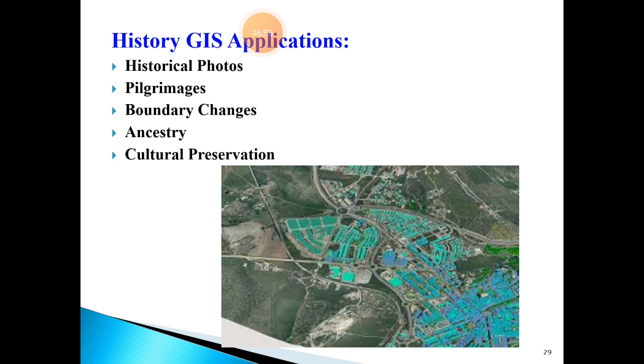Next, GIS finds its application in the field of history. History reveals the significance of the past life and the state of resources present then. It is the pride factor of a country. Hence, GIS is used to locate a historical place, help to map the distance traveled by pilgrimages, guard the boundaries of historical places, then monitor the culture preservation, and to study geophylogeny, that is, evolution of our ancestors with geographic spread.